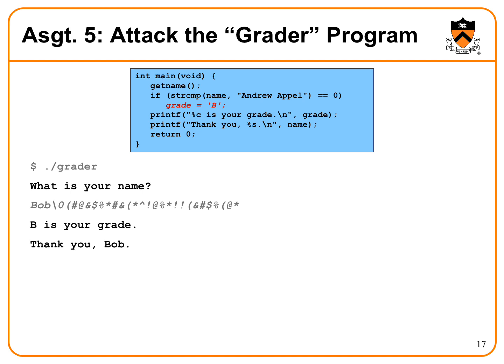Now you'll return from read string as normal back into getName, and getName will return, but not as normal. Instead, it will go to the spot in main where we set B to be the grade for Professor Appel. So now instead, you'll set your grade to B and finish out the program as normal. That's the B attack.